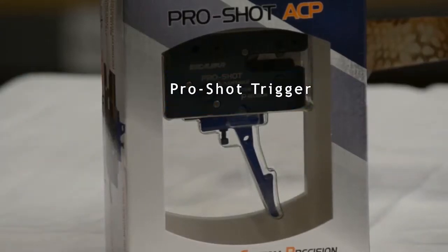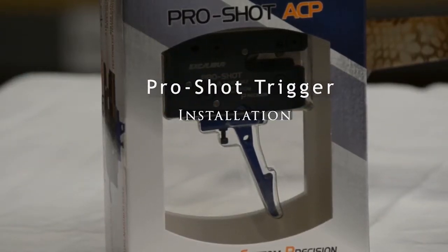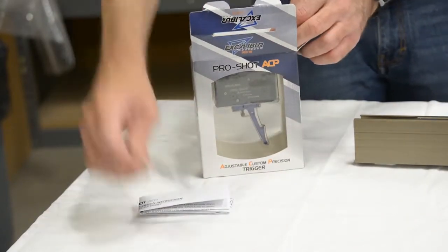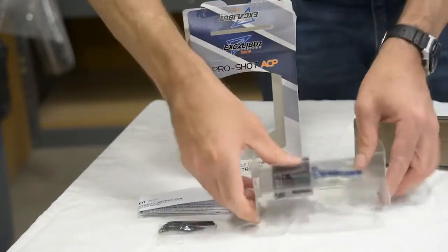Okay, let's install approach shot trigger into 308 short. This is what's in the box.